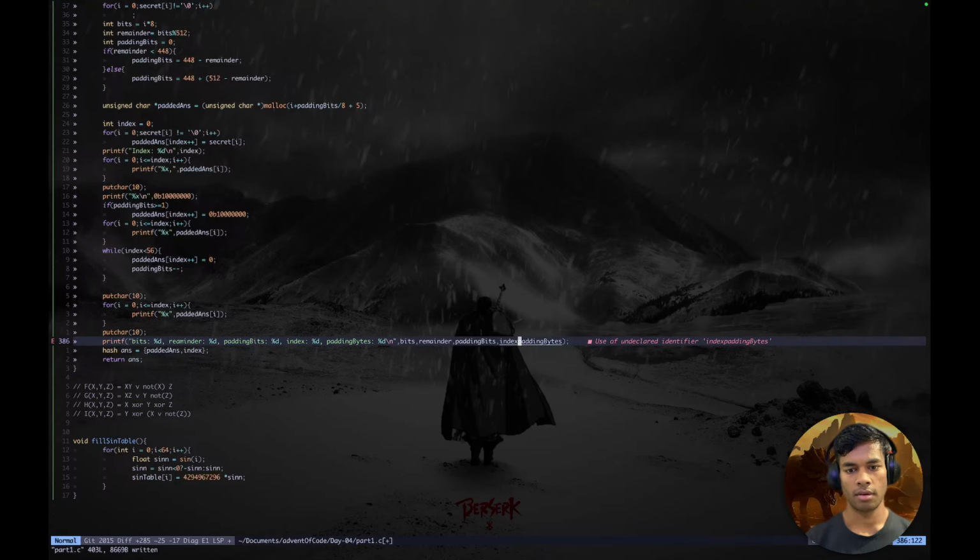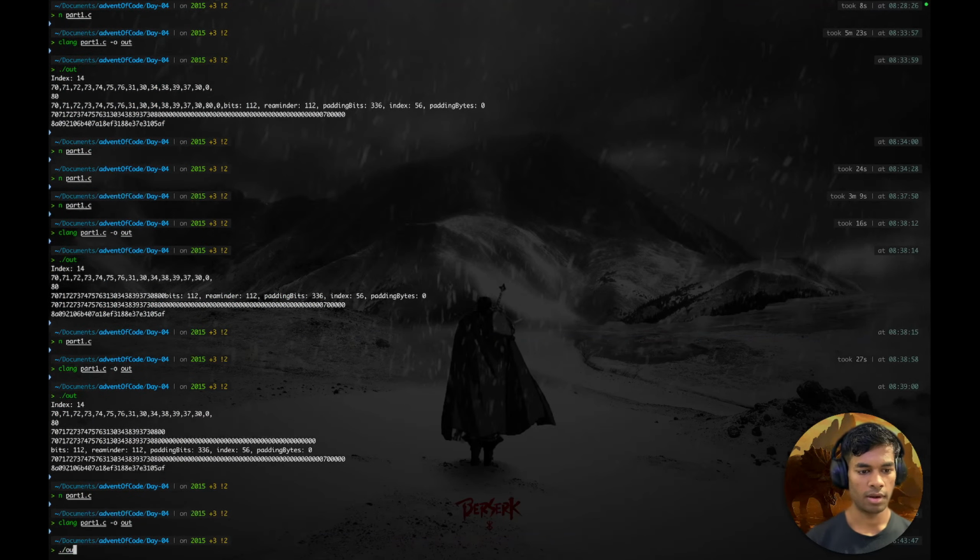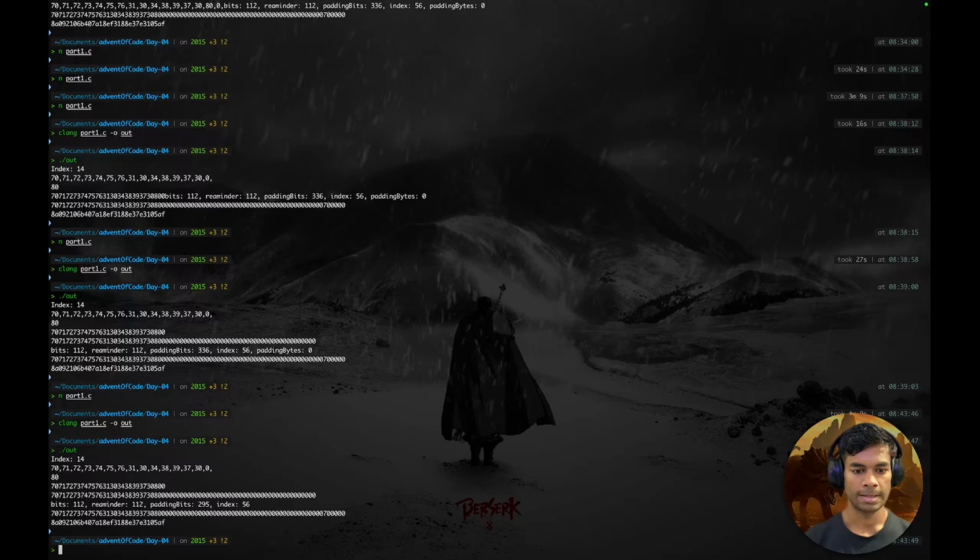I can remove this and remove this. Alright, and will I get a longer string this time? Nope, I did not. I did not. Padding bits was 258.